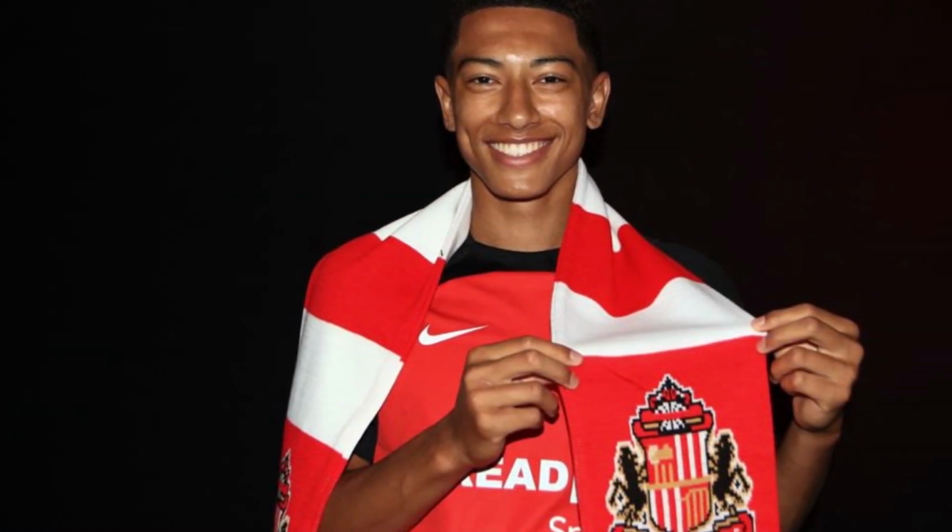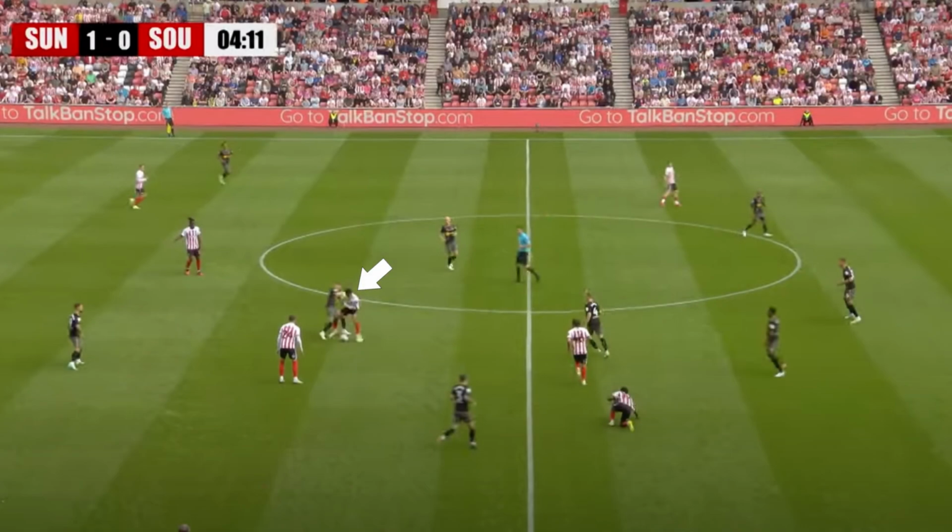We then saw something slightly different, with Joe Bellingham leading the line. However, he did this role to pretty much perfection. The obvious goal of placing Joe up top was to really exploit his physical presence, and as we see here, he does this by holding up the ball brilliantly. He was the sort of out for Sunderland when they were placed against this very high-pressing, aggressive Southampton team.